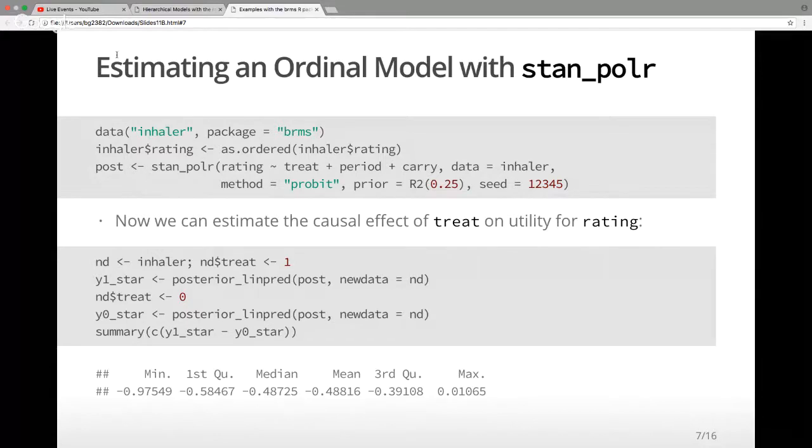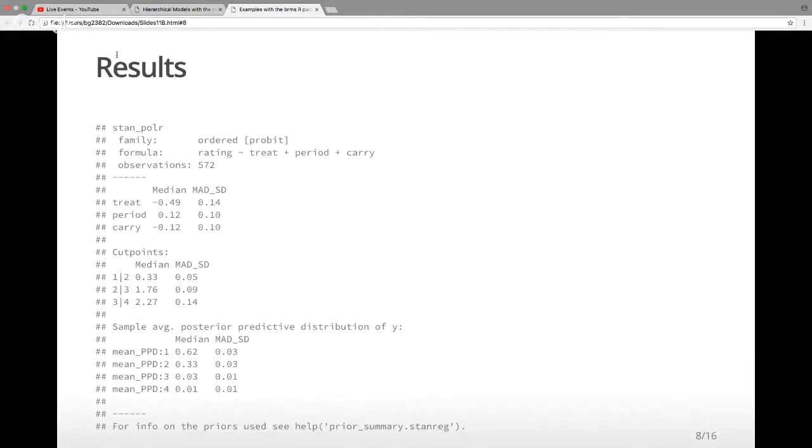Okay. So this is an R stan arm. Let's just see the coefficient. So yes, the posterior median of the treatment effects was negative, but we're estimating the cut points as well. So its posterior median for the difference between first and second is estimated to be 0.33, and then there's a pretty big gap between the cut point between dividing 2 to 3, which has a posterior median of 1.76, and then 2.27 for that.